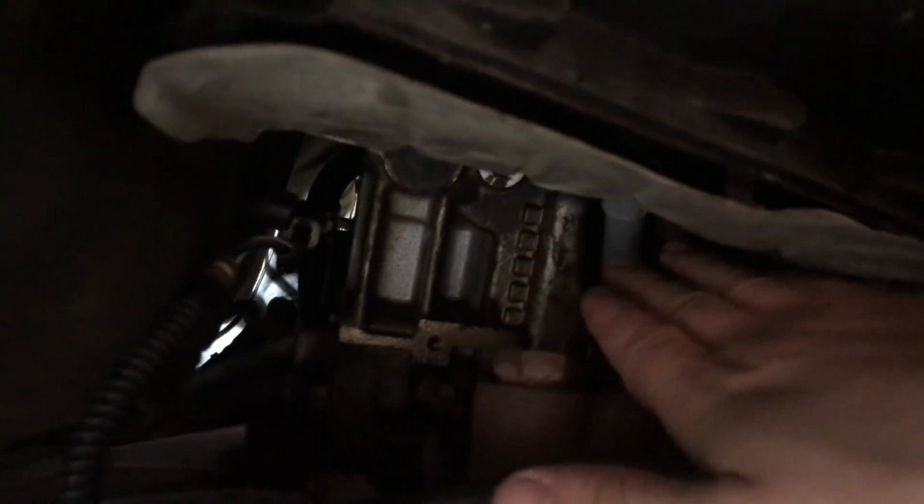Over on the other side, you're probably not going to be able to see it. Well, maybe you can. Spark plug right there. Yeah, there's number 3. So yeah, we pulled the wire off that, and it was just packed full of rust. Don't know why it was all rusty. So that definitely explains what was going on there.